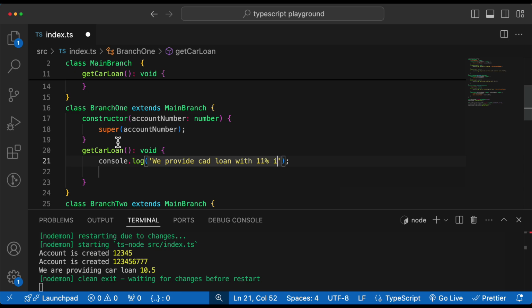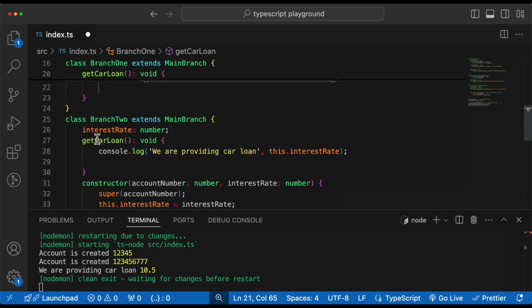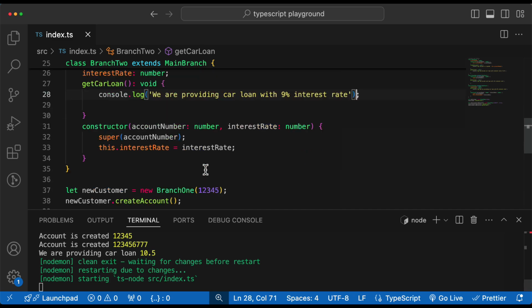Similarly, in the branch 2, let me remove this, let's keep it simple. We are providing the car loan with 9% interest rate. Let me save this.